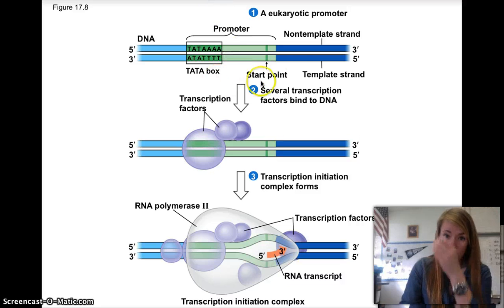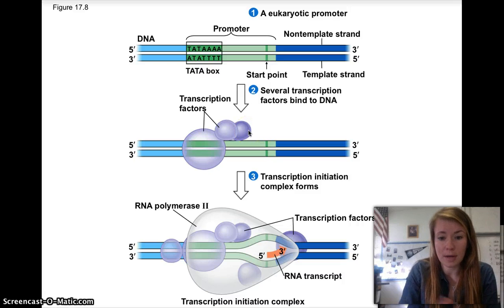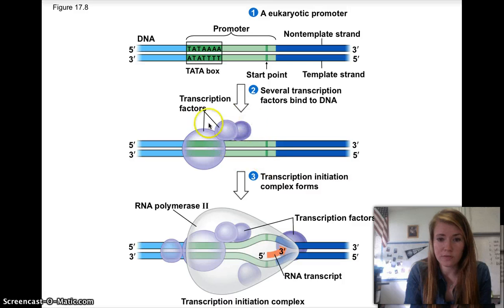And then what happens is several transcription factors will bind. So these are different proteins that are going to help RNA polymerase bind to the promoter region. So we need the transcription factors to start transcription in a eukaryotic cell. So the transcription factors right here, they call RNA polymerase over.